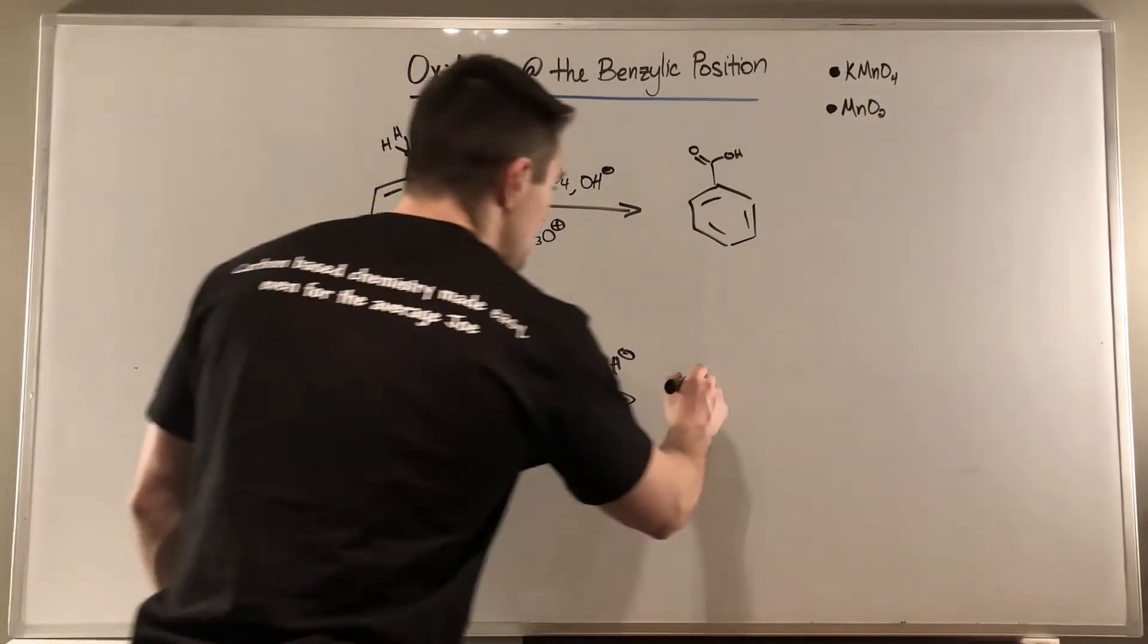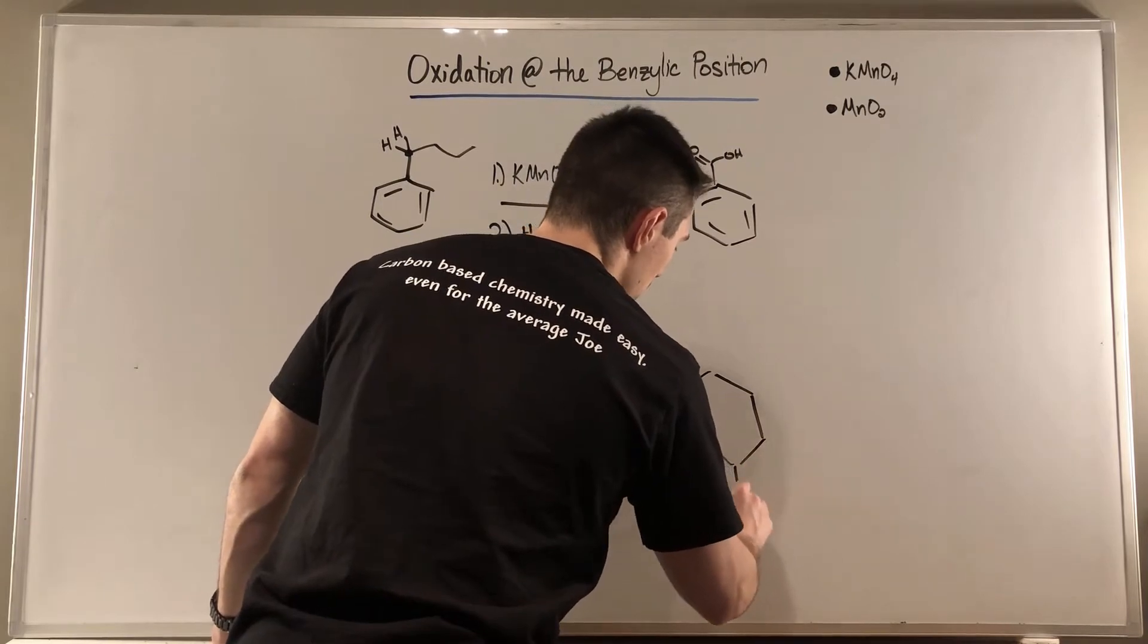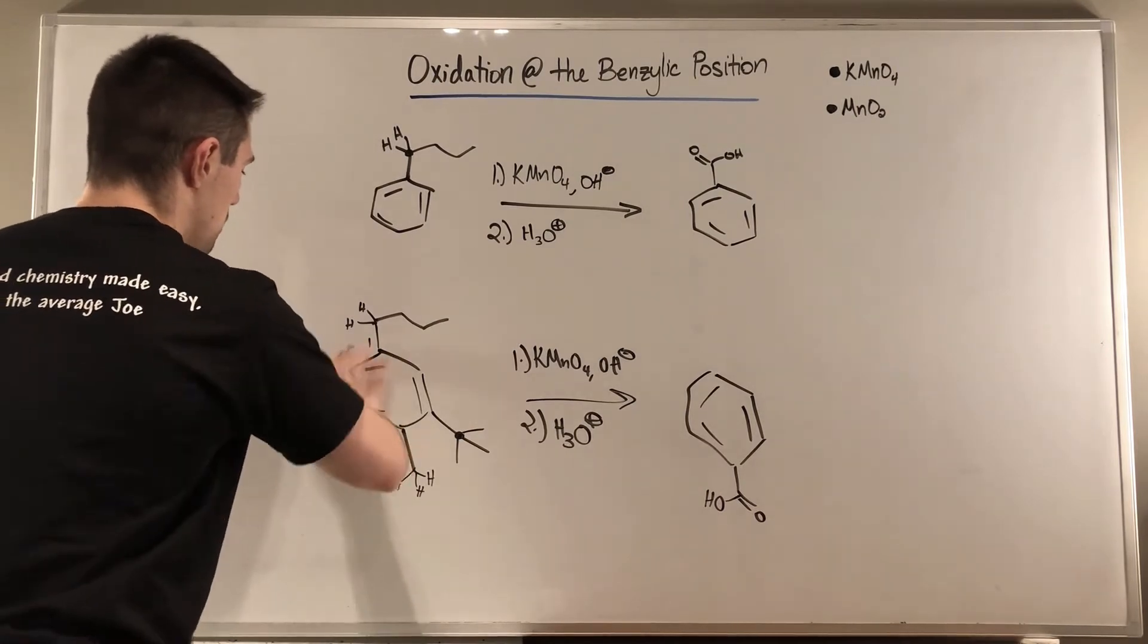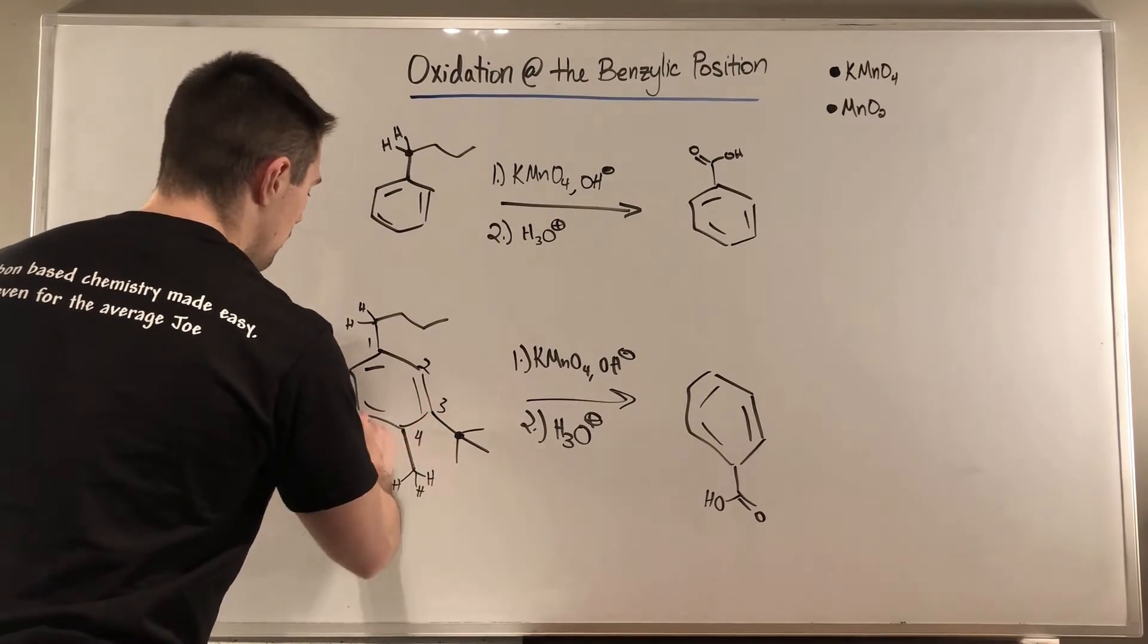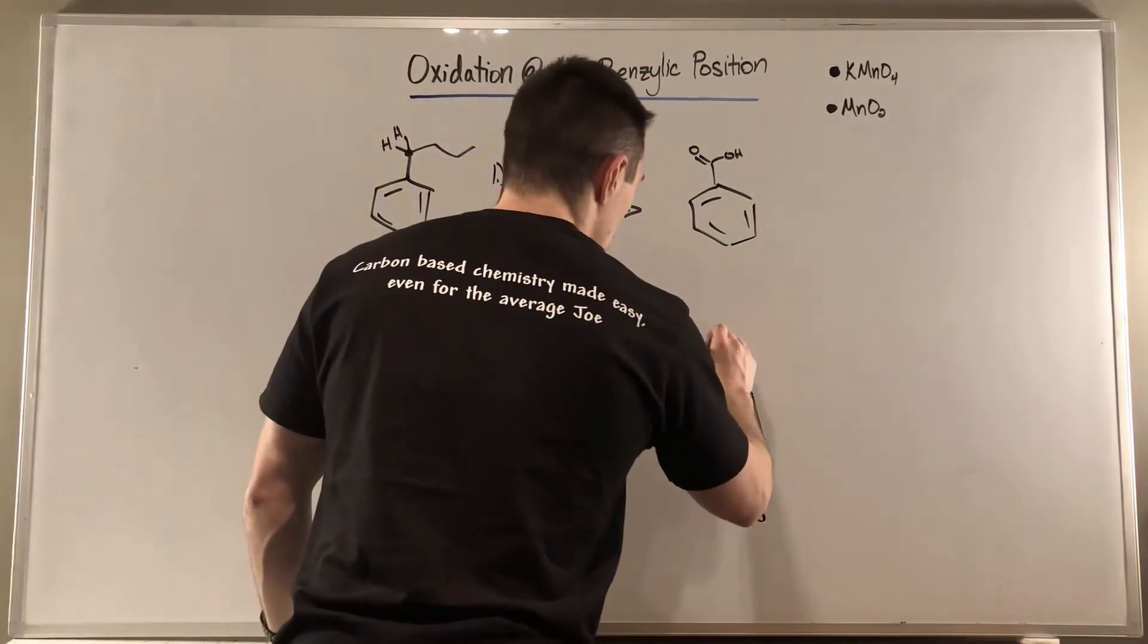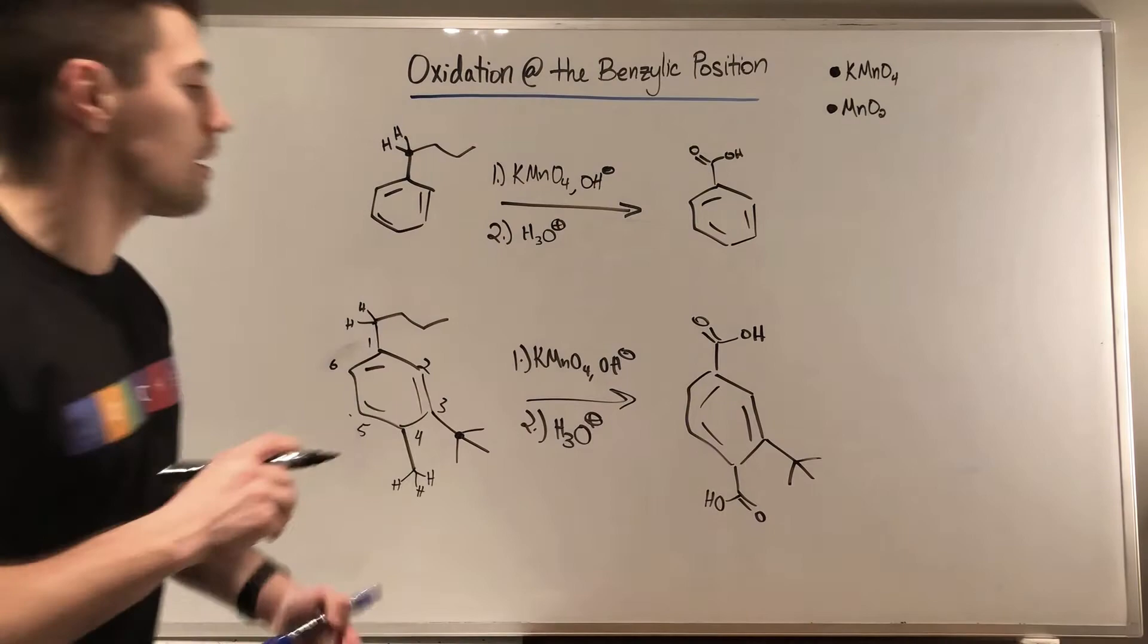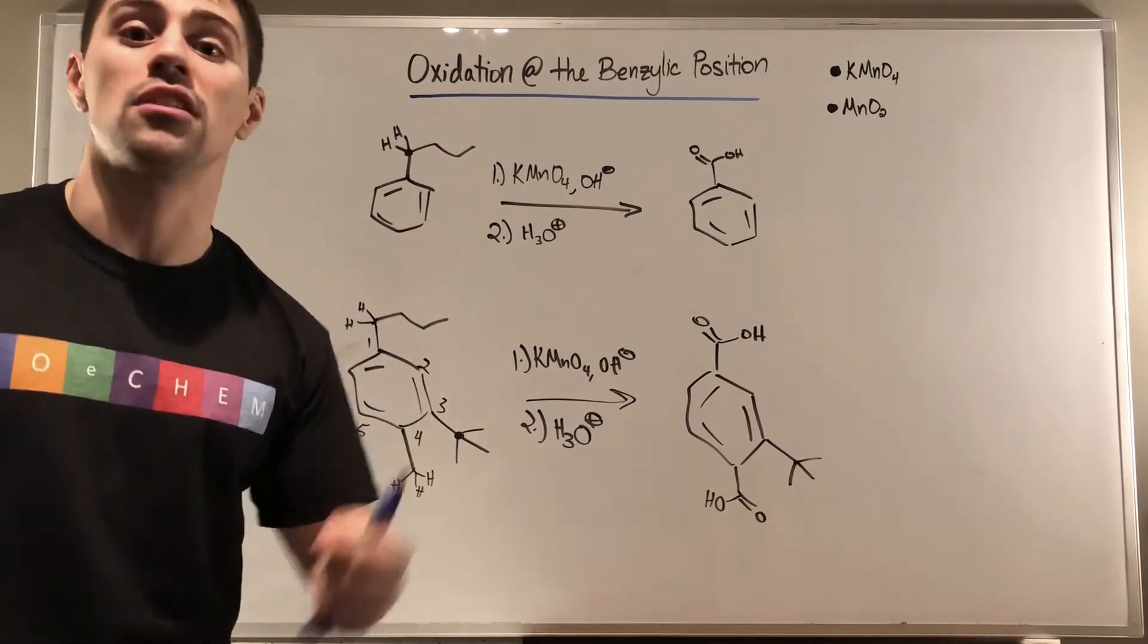So, what's going to happen is we will form carboxylic acids at the bottom position. At right here by number one, two, well, actually technically we'll go the other way. Okay, one, two, three, four, five, and six. On four, we get a carboxylic acid. On one, we will get a carboxylic acid. And lonely old three stays a boring old alkane because, alkyl substituent, because no CH bonds are present.